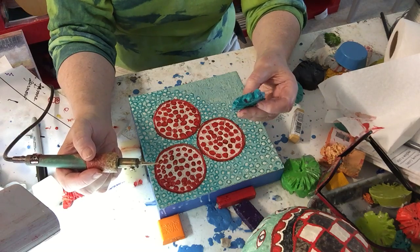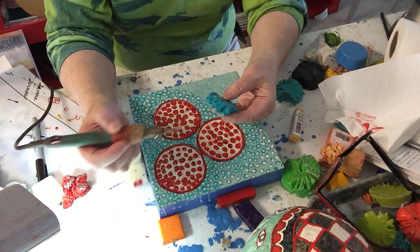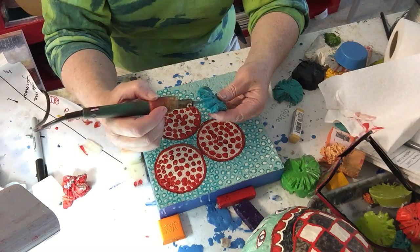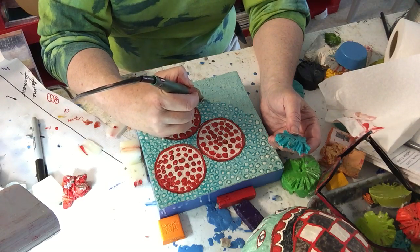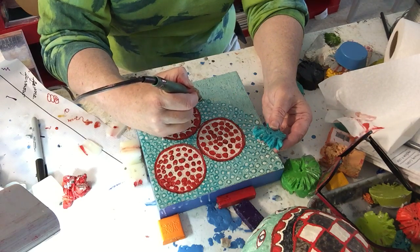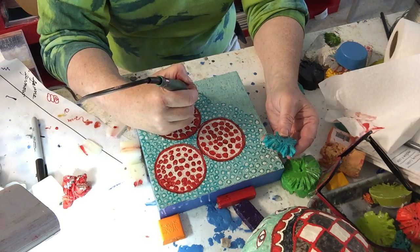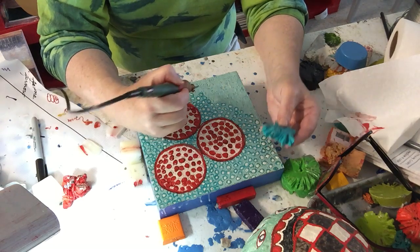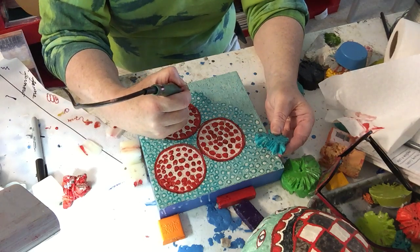This turquoise is from Hilla Evans turquoise paint, and it was mixed into a muffin form, mixing it with medium. So you can do that either way you want. And then I just draw these little circles on here, like this. And I just keep going, making little circles.